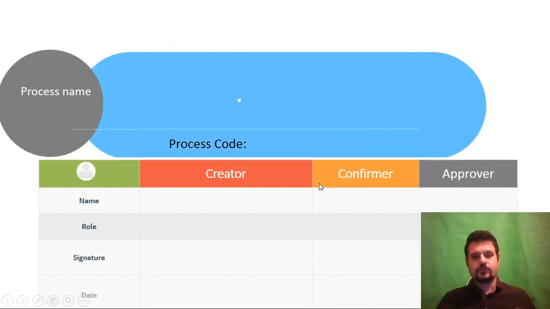The first step, we should determine the name of processes. The name of processes should be representative of any task or activity we are doing through the processes. When we call it purchasing, we know what the result is. We know totally what we should do for achieving this result. So the name of processes is very important for us. We consider that. And we should allocate codes for each process. Each process needs a unique code.